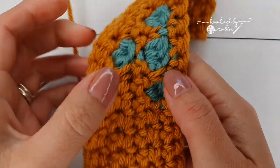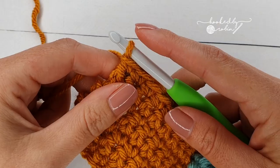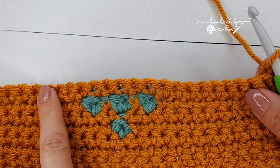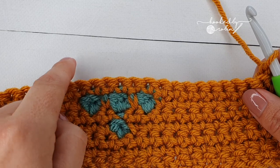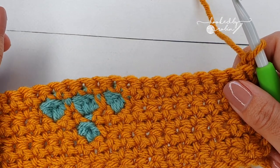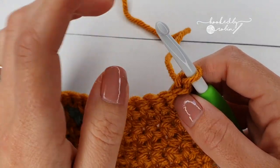If the bobbles aren't protruding enough, give them a little push from behind to make them really pop. Row 9, chain 1 and turn. For this row we will have five bobble stitches worked along, so there's going to be a lot of floating and color changing. I'll do this section with you but will speed up on my bobbles so this video isn't 17 hours long — and remember you can slow the video speed with the little dots in the corner.